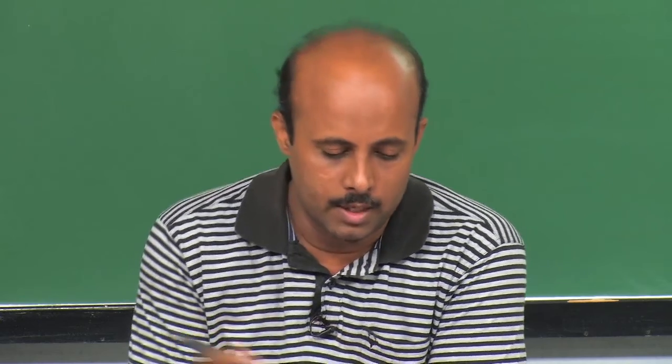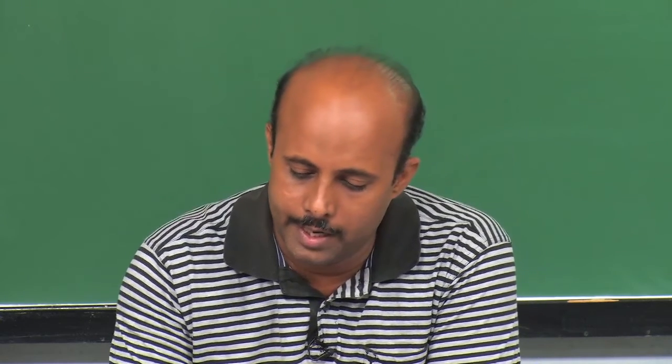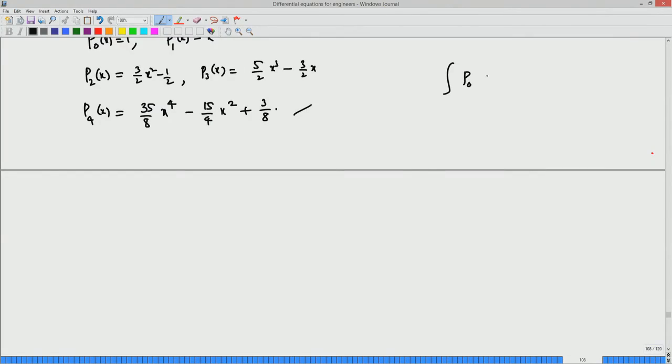That means if you take these polynomials P0, P1, and let us say Pn of x and Pm of x, the dot product of these, simple as a vector dot product, here you take the functions' dot product as the integral between minus 1 to 1 of Pn times Pm dx, as solutions of this Legendre's equation, Legendre polynomials. So the dot product you can write like this.